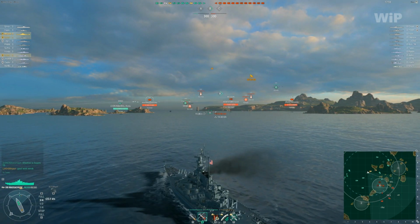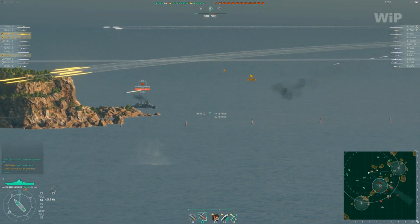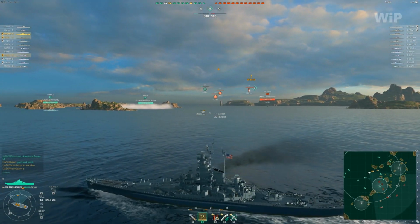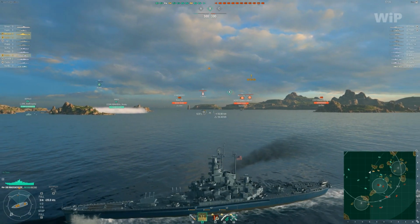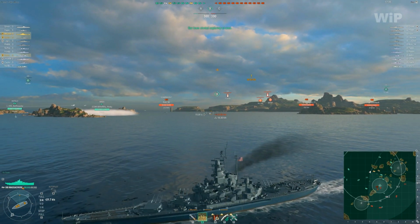As well as modules, you're going to need the secondary buff, which is going to be this one, where you can't take the AA range. So that's why you lose that little bit extra. But again, the range is very German. The secondaries are very German. And, you know, it kind of doesn't work. It's weird. It's a very unique ship. But anyways, that's the difference between these two ships. They're both very similar outside of those, but that's the difference you're going to see.